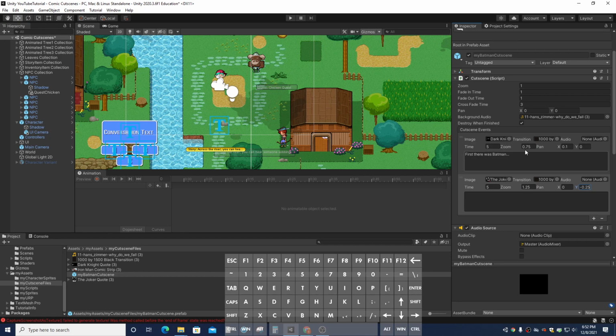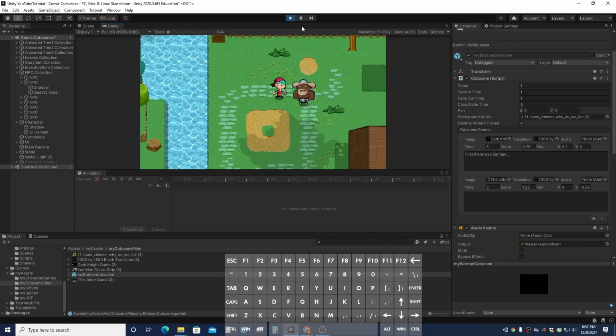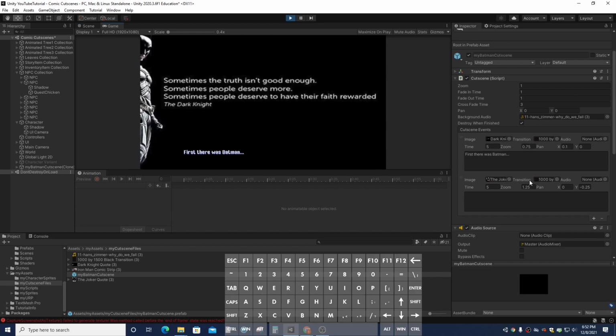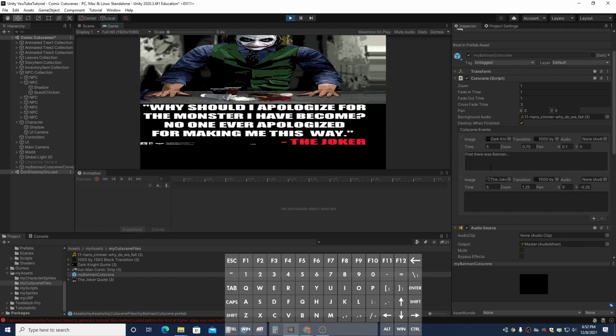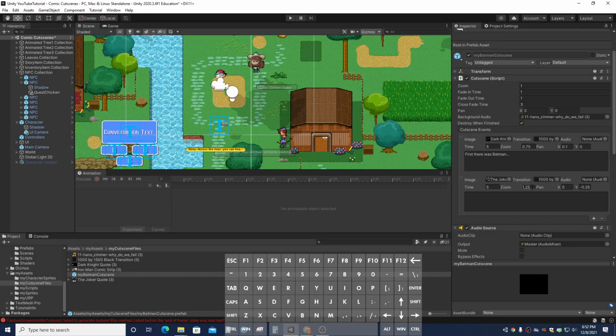So you can see that when the camera zooms in on Batman and it has to zoom out for the Joker, it doesn't just automatically reset from where the camera originally starts. It actually goes from 0.75 to 1.25, so it takes time to go from here to here. Again, we can just zoom it out to 1, the original image, make it move a little bit lower, and then the Joker showed up.